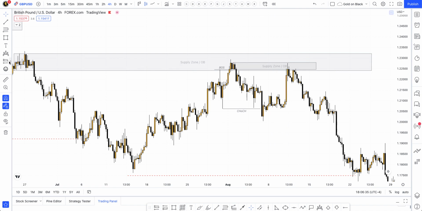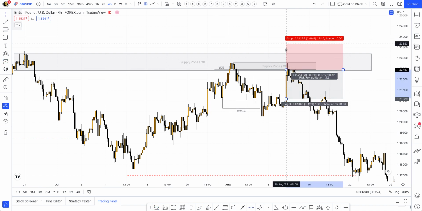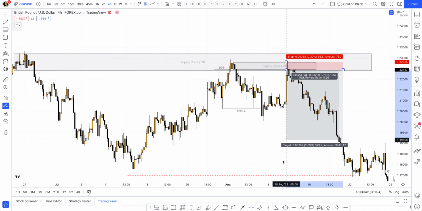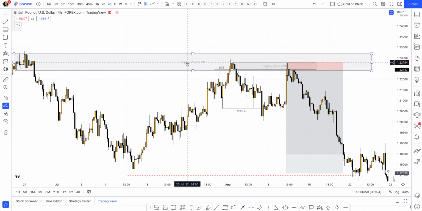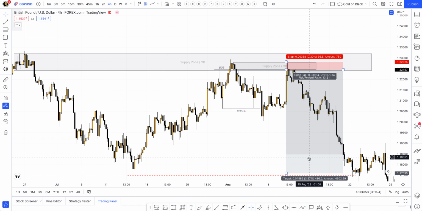Hey, should I sell right away on this one? Should I make my sell right away here? Yes, you can. And you see how now your risk to reward is increasing because now your stop loss is tighter than the one on the daily. You see now your risk to reward is a lot better, right? 1 to 13 risk to reward.